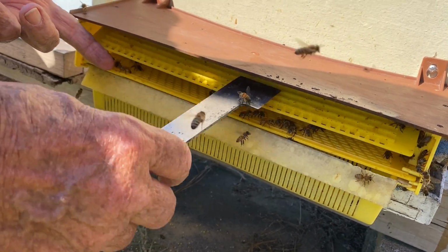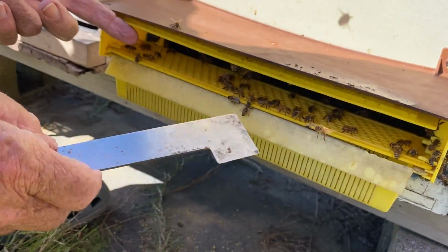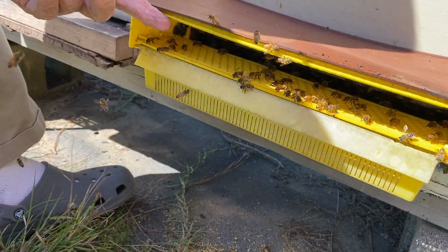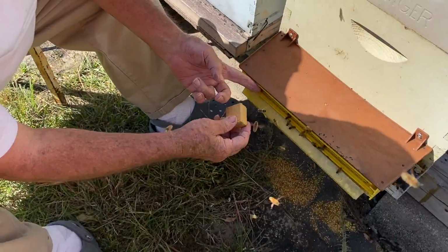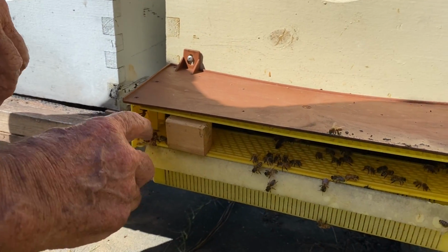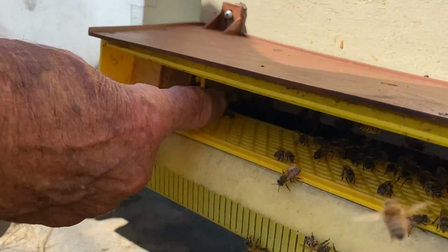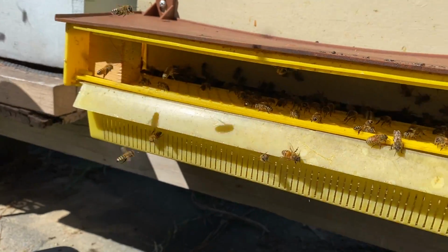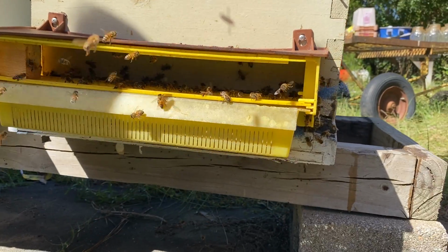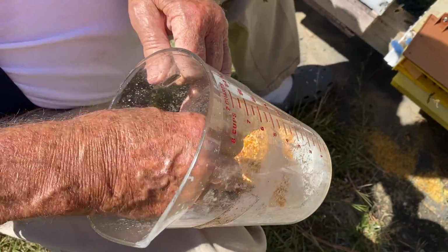So if you leave the traps on there all the time, you'll just kill the hive. I swap them out every other day and prop that up and use the same block to open it back up that I used to keep it closed. Come on, girls, get out of there. Drop it back in there. And we gotta go do the next one down there so you can maybe get a better video of it.